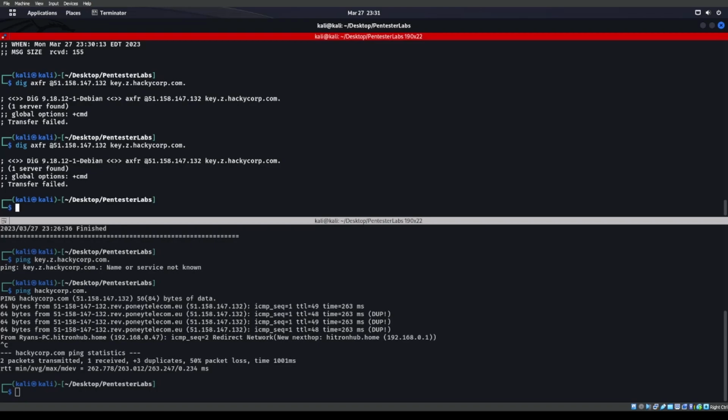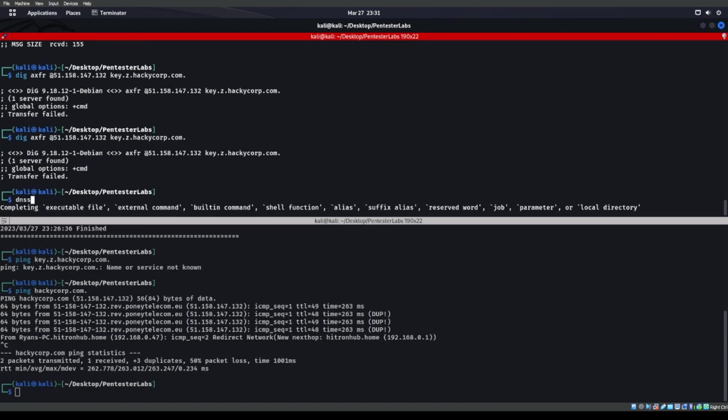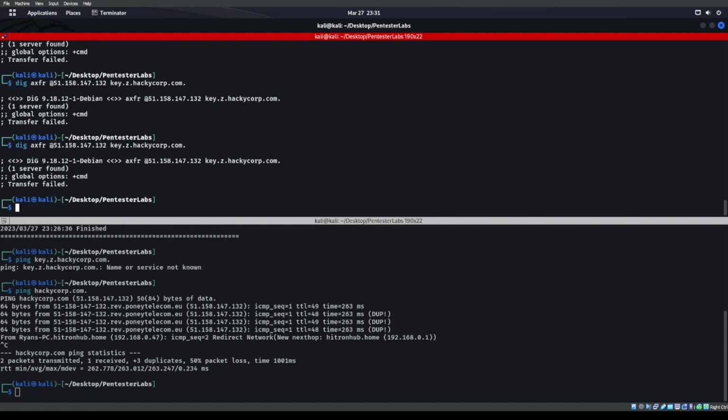Okay, let's go ahead and see what's going on with this. Try DNSSEC maybe? No. Why are we getting command failed? Should be AXFR, I believe.